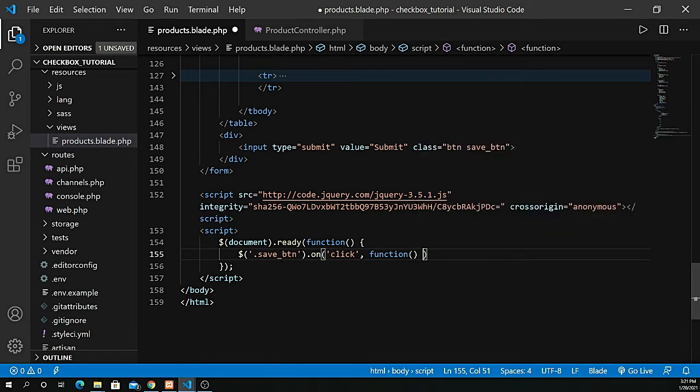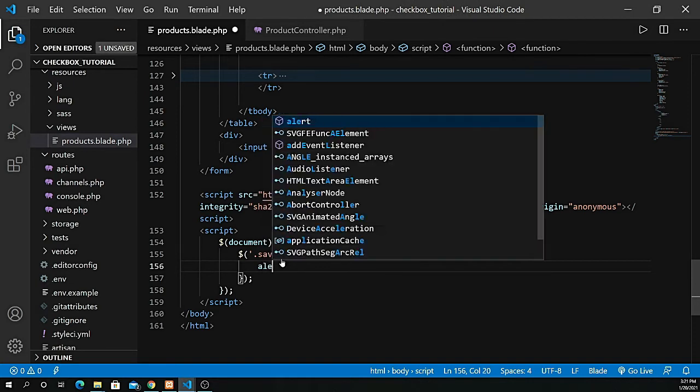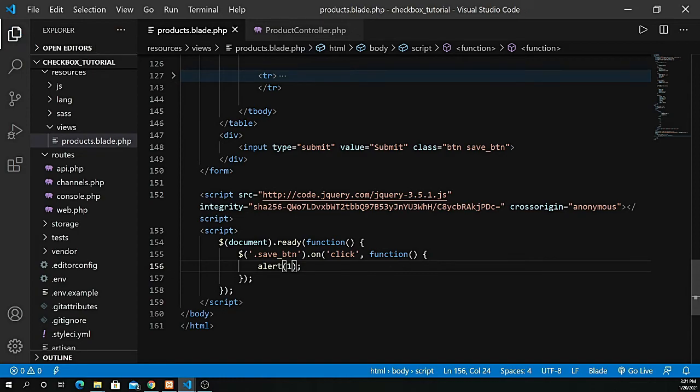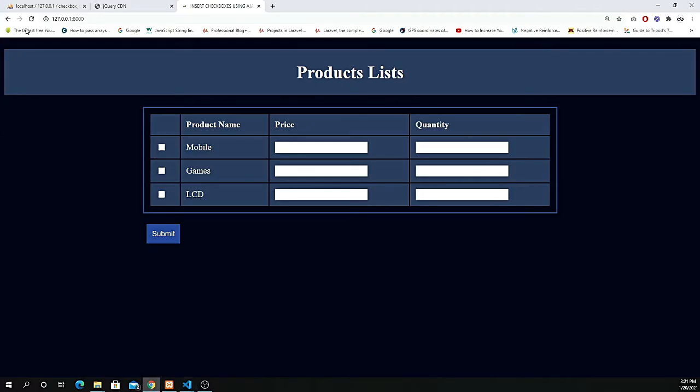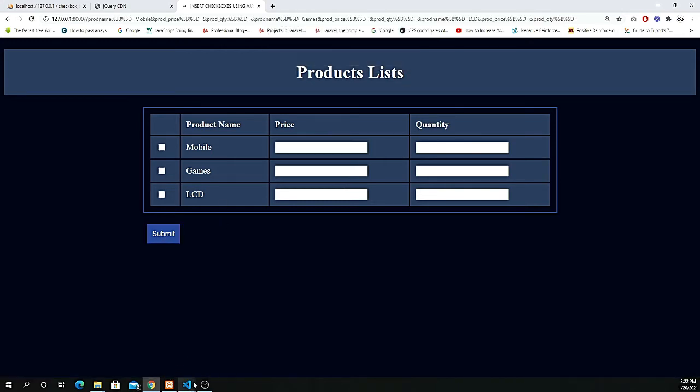Oops, actually I had this issue many times. So dot on click function, and inside that I'm going to define an alert. So let's test this out also. If I go back and refresh this, as long as I click on this button, you see the alert works, right? So it's working.